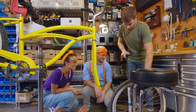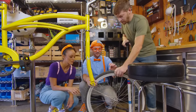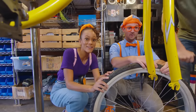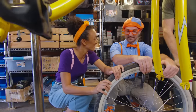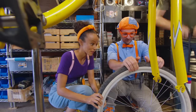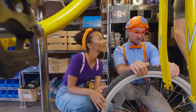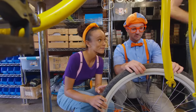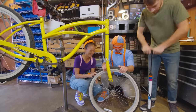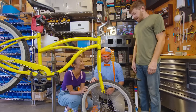This specific tire goes up to 40 PSI, or pounds per square inch. Can I hold the tire and wheel? Certainly. See, we can feel the air being pumped in there. Oh, yeah! It is feeling like a normal bike tire now. Yeah, it's really filling up. So when doing this, you always want to read the side of your tire first before you start to apply air pressure. And that way you won't overinflate the tire. Oh, so it doesn't explode. Makes sense. That's right. Now this feels like a bike wheel that you could ride on. Yeah. And now it is.